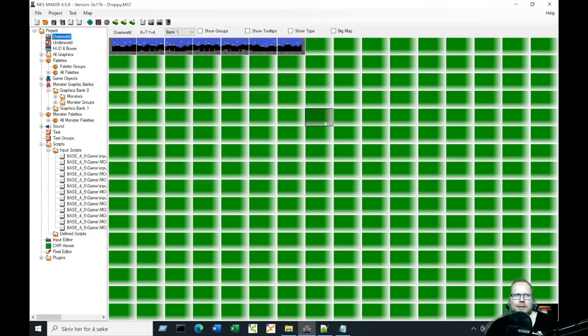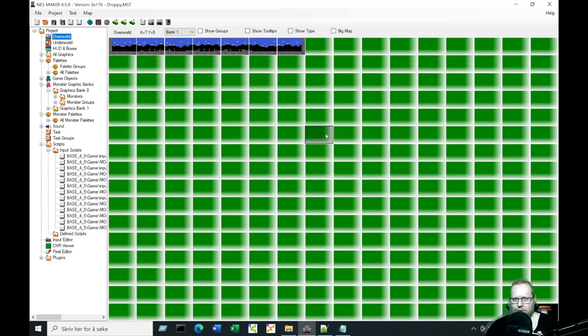Now I'm going to do this the easy way, which means that I'm going to assume that you will be using this on an empty NESmaker or a vanilla NESmaker installation.